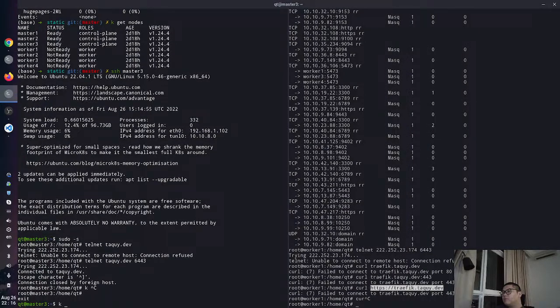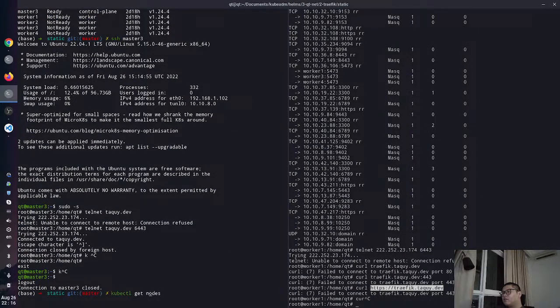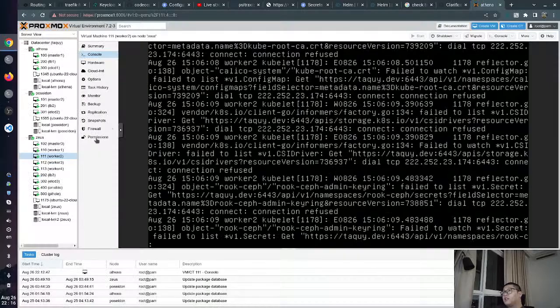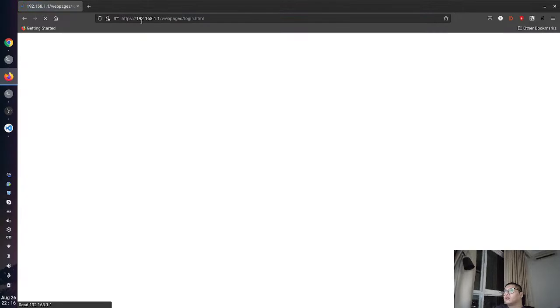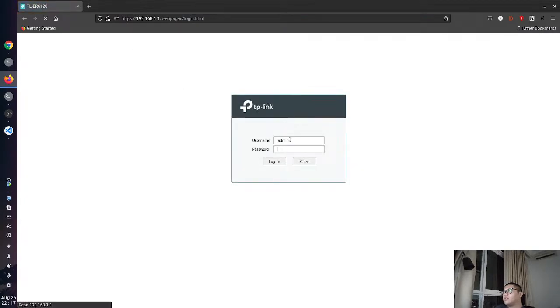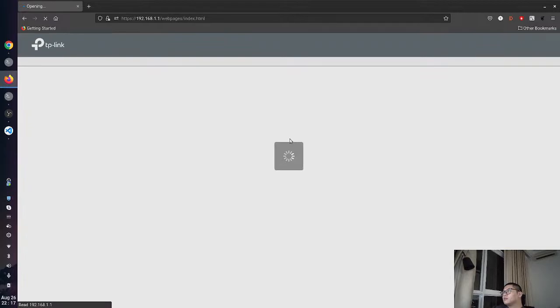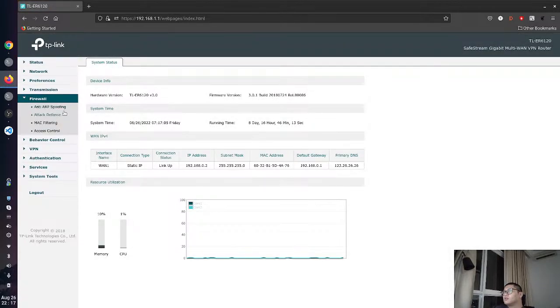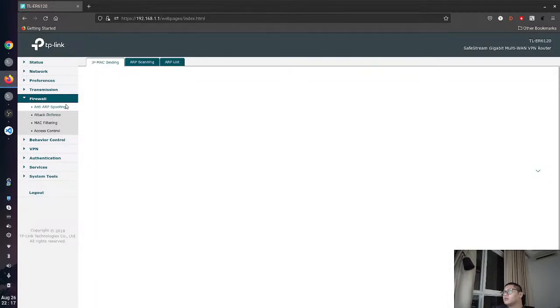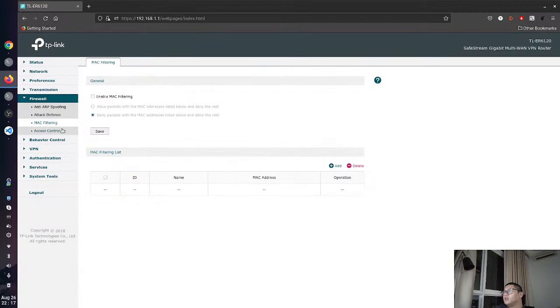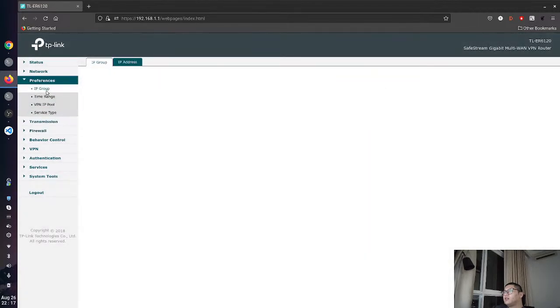It's not supposed to be like that. So let me try to go to the firewall, and now let's reboot the router to see what happened. Wow, shit. Don't know why. Yeah, I don't have any kind of filtering.